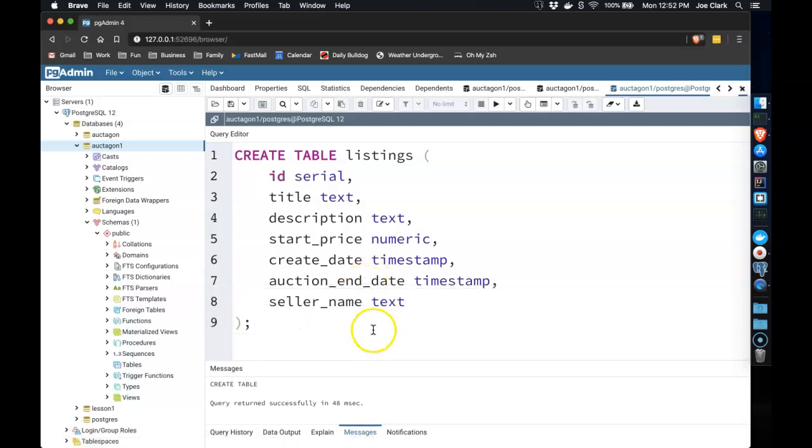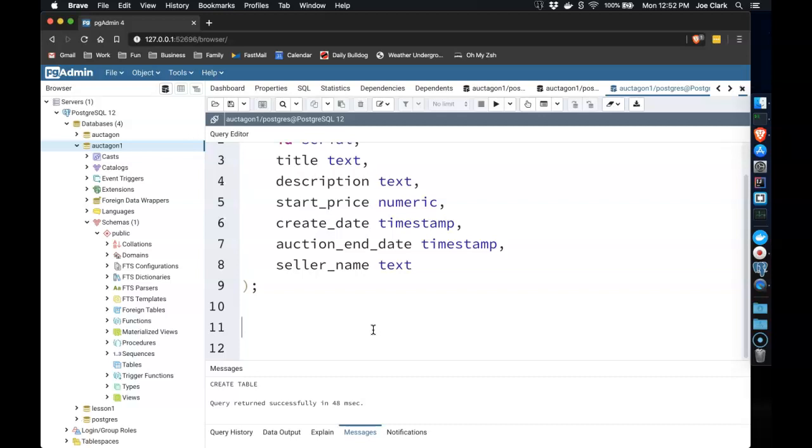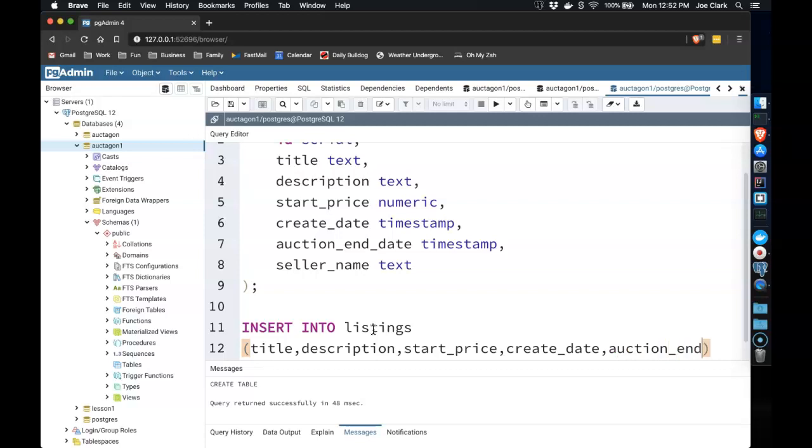All right, so let's put some data in here. The way you do this is with a SQL insert query into listings. And then you list the column names that you're going to put data into. So title, description, start price, create date, auction end date.